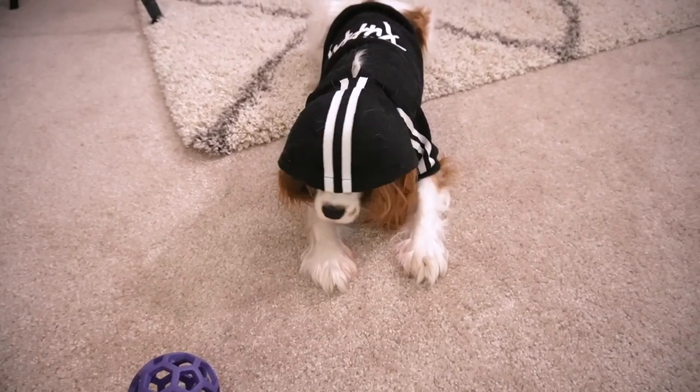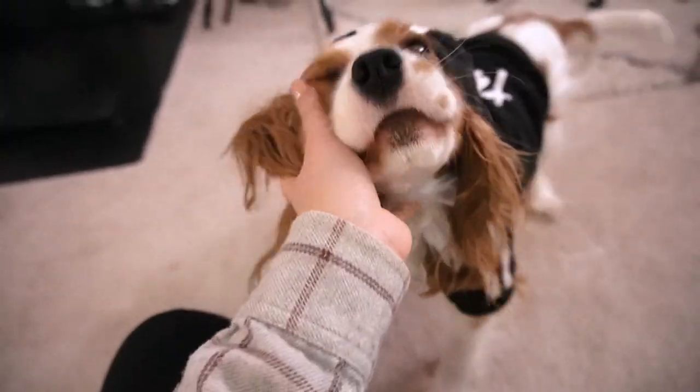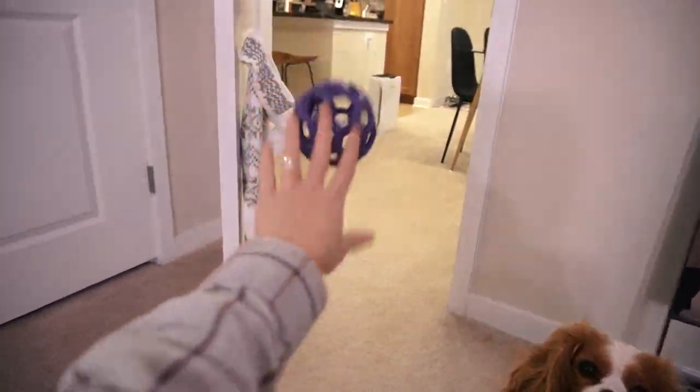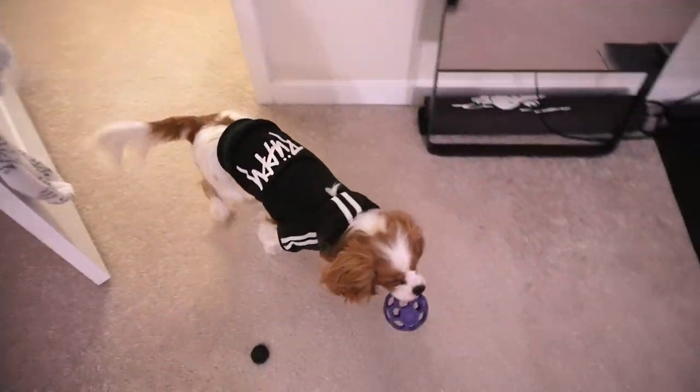I just popped some laundry into the washer and I'm doing some chores around the house. That's all there is to it for tonight. It is now Sunday evening. This morning Charlie and I just hung out with family, and when we got back home I was so tired because I slept really late last night and then woke up really early today, so I took a nap. We had dinner and now I am going to edit this video so it can go up tomorrow, which is Monday for you guys.